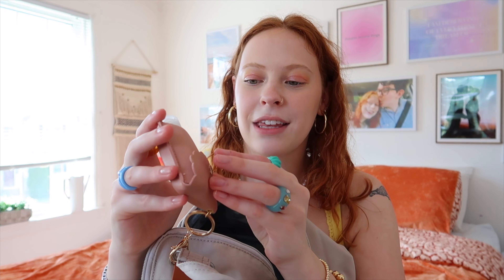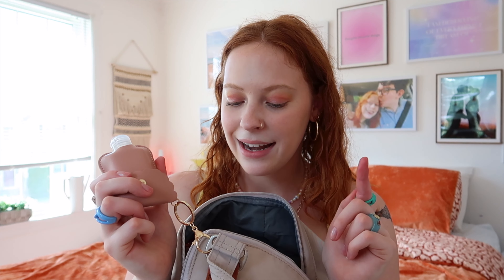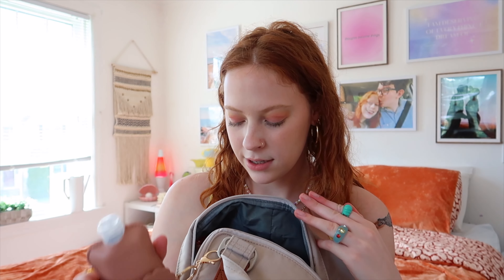Another really cute thing I got is this hand sanitizer dispenser that you can refill, and it's on this pretty gold chain. This came with two, so I have another one I'm going to put on my gym bag. You can open it, the plastic bottle comes out, and you can fill it up with hand sanitizer — super convenient. I'm going to be using it between all my classes, so I'm glad to have this. I'm also going to add a little mini bag with a mask inside so I always have an extra in the front pocket of the bag.